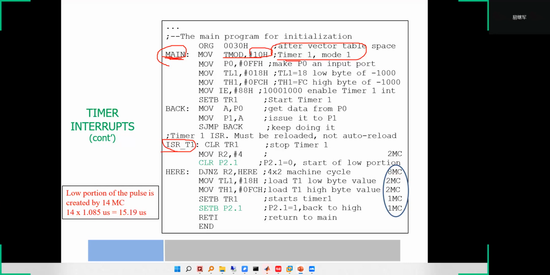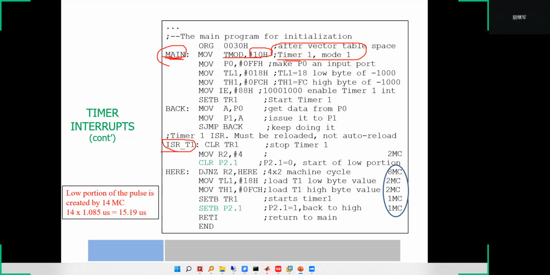Next, move P0, FF. Make P0 an input port. If you want to use P0 as an input port, you need to set P0 to 1, so we move FF to P0. Laoshi, do we need to add a pull-up resistor to port 0?